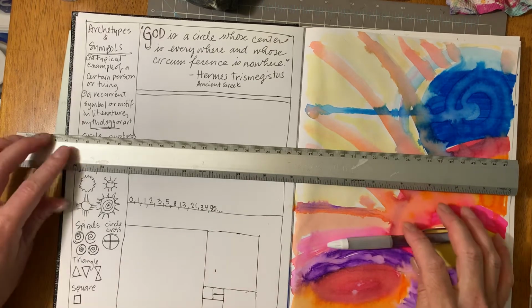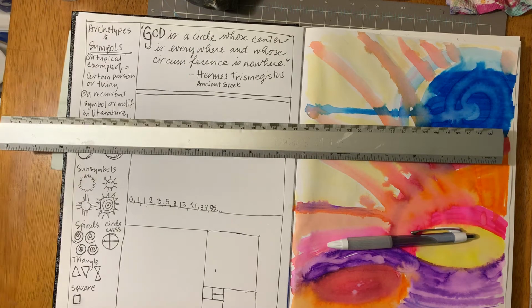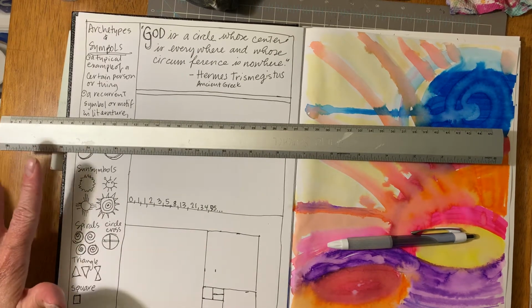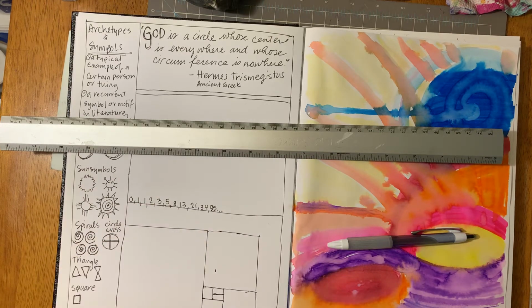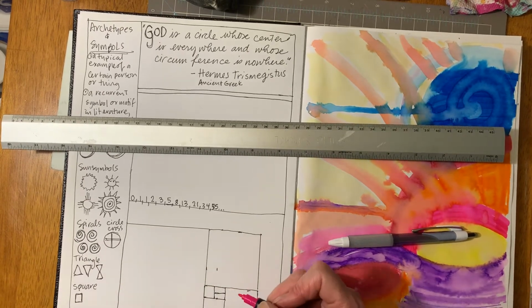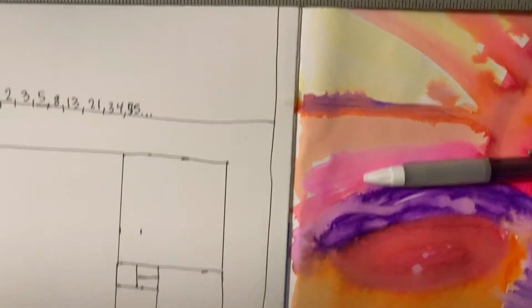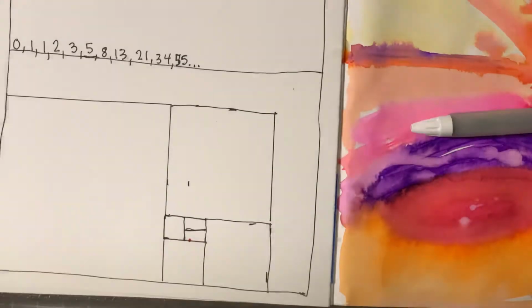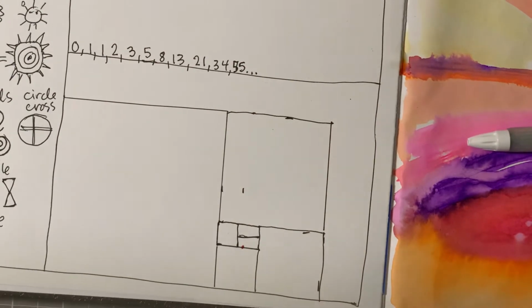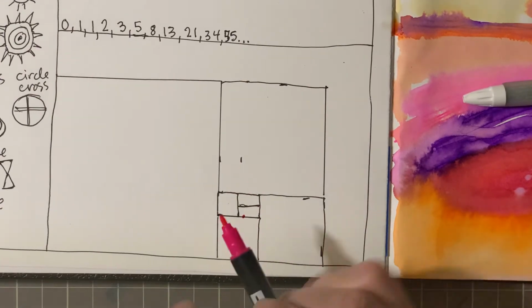And I'm going to use this pink marker to help mark, because I'm not going to do this with a drawing compass to get my marks perfect. So I'm going to start, this is going to be my start down here. Uh-oh. Let's see if I can bring this. So hopefully you can see the little pink start here.